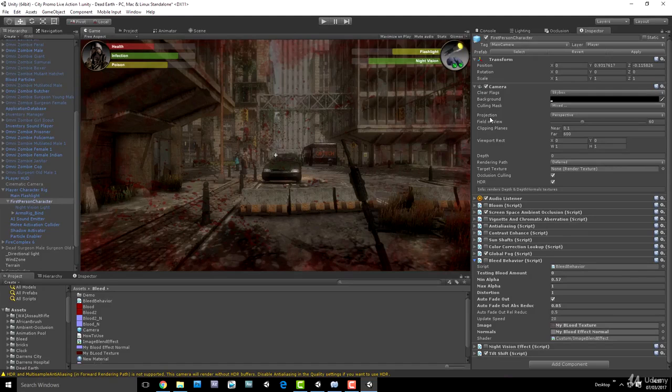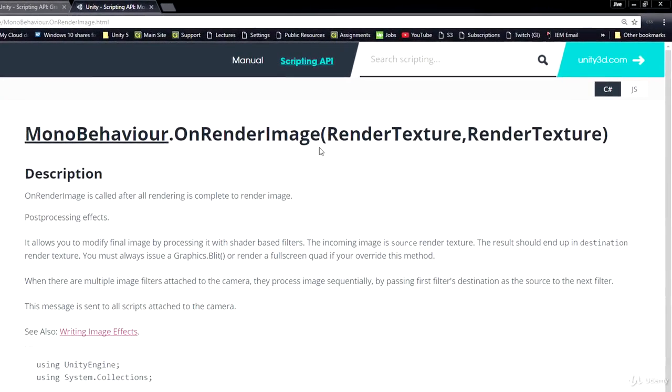What happens next is Unity will examine all of the scripts that are on the camera object. That's the game object with the camera component that has just done the render. And it will look for any script that has implemented the MonoBehaviour OnRenderImage function. As you can see, OnRenderImage takes two parameters, both of them being render textures.